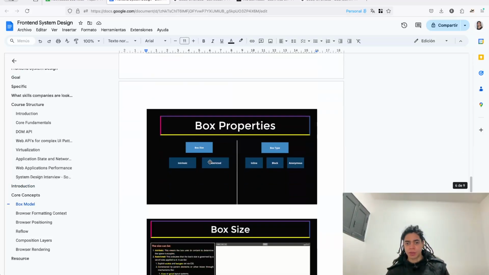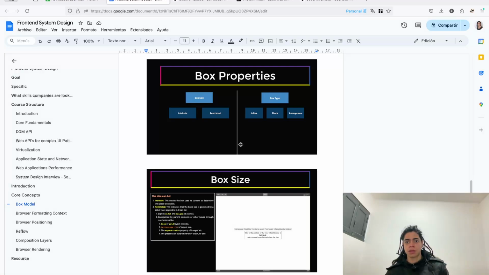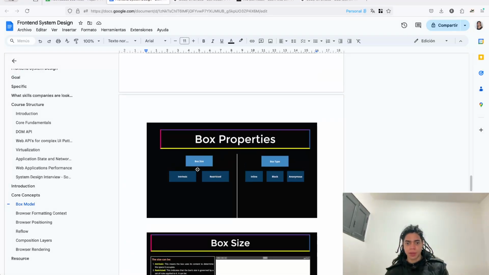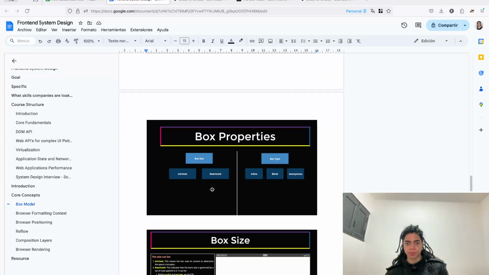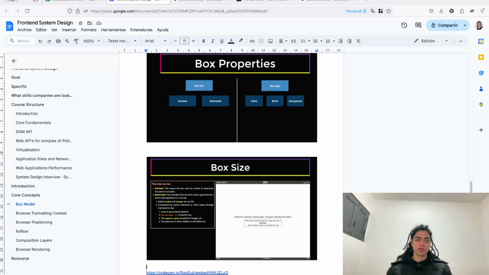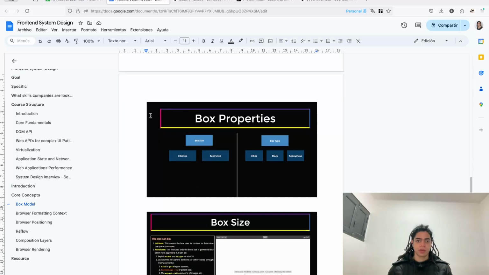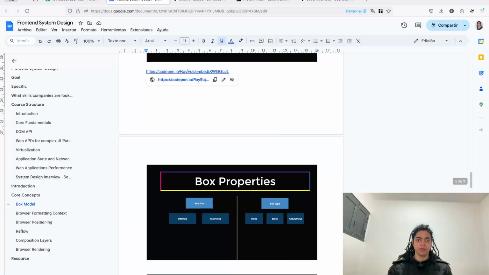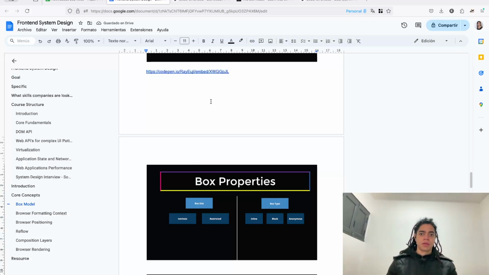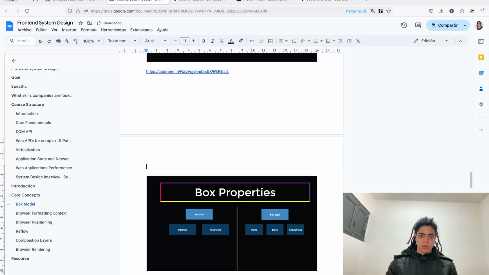What is the box anatomy? Box properties, box size, and box type. So this is box properties. Then you get the box size.